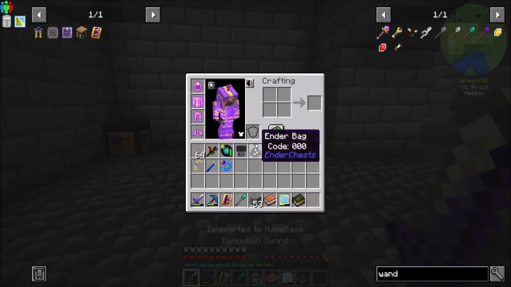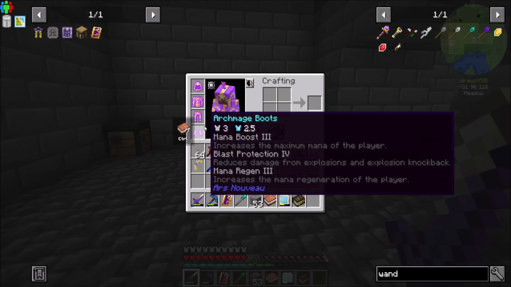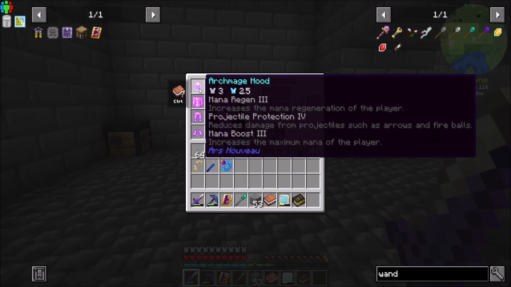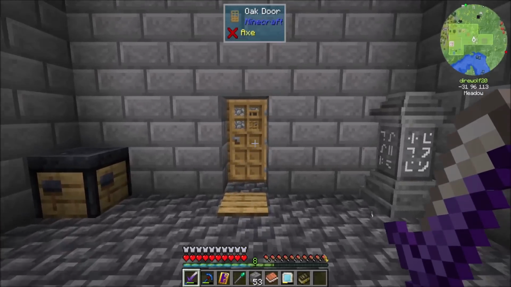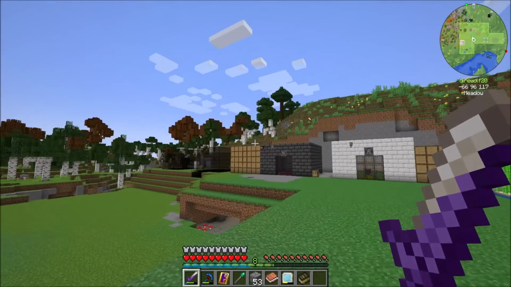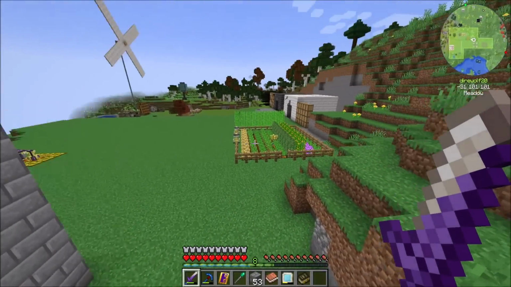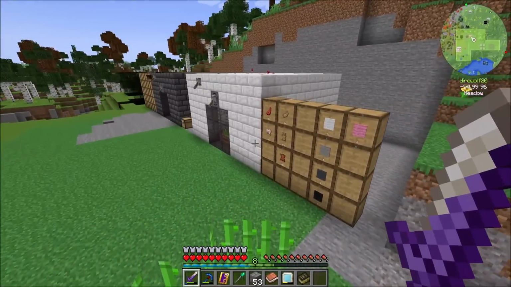I think the general rule, and somebody correct me if I'm wrong, is that in general, Protection is just overall better. So, I don't even know if I needed Blast or Projectile. I assume there's some diminishing returns, and I just didn't feel like Googling it. So I was just like, that'll be fine. How bad could it be? We don't need to min-max this perfectly. It's fine. It'll be okay.